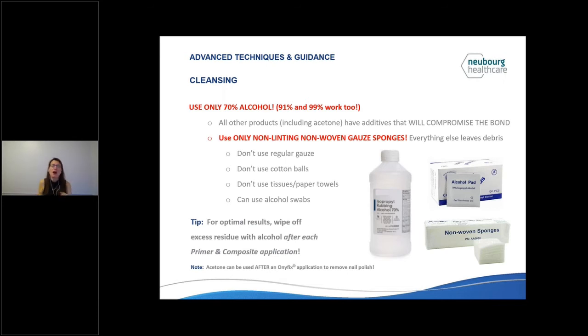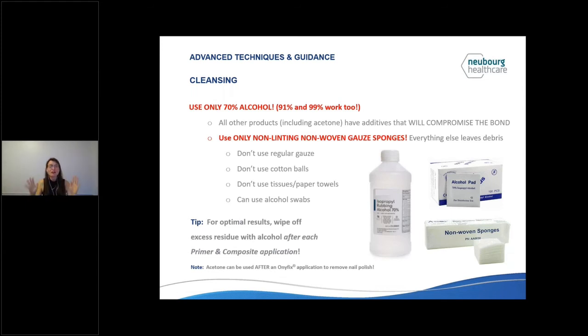It's better if it's not there, so that the primer that's left behind, or the composite that's left behind that needs to have a second layer put on, is optimally dry and ready for the next layer, because that's going to optimize your bond. And we stress this because in the aesthetics industry, there are some products that are used where you want that residue left on after a primer, not this primer, but their systems.